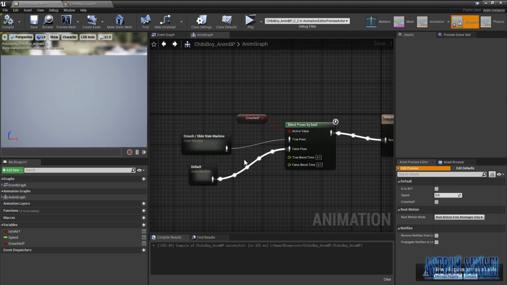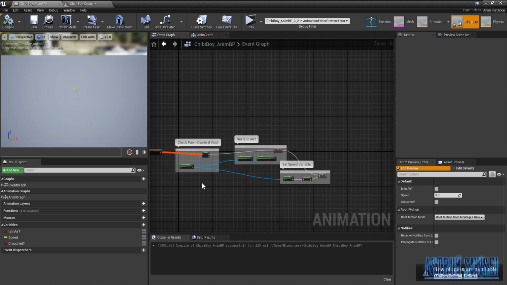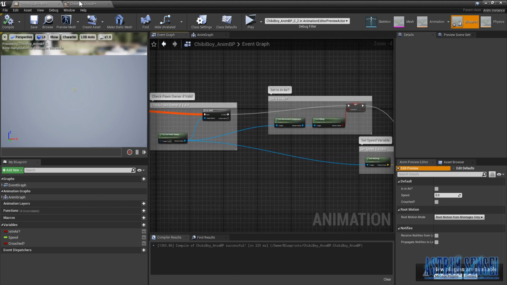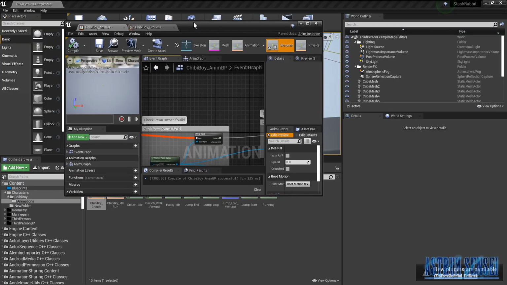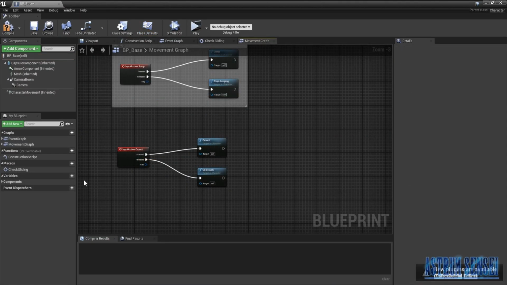Now we are gonna compile, but we still didn't tell it to be true if this is happening. So the way we are gonna do it is we are gonna go back to our character blueprint, and we are gonna make a new variable there to tell it that it is crouched.